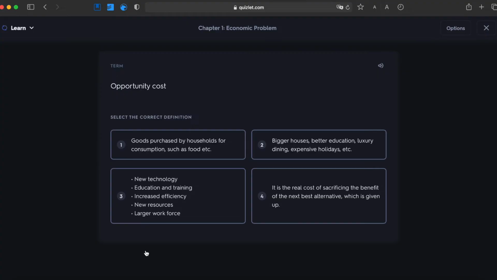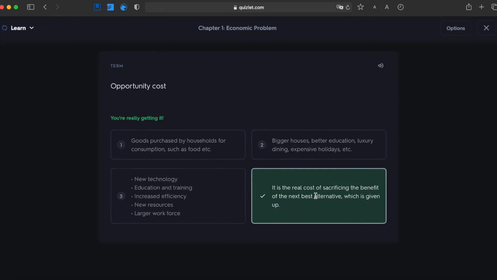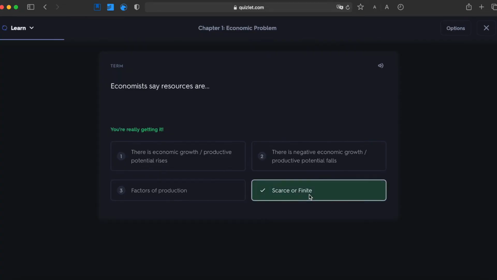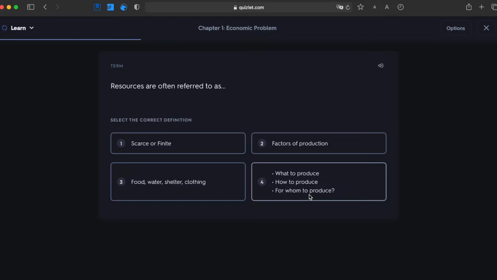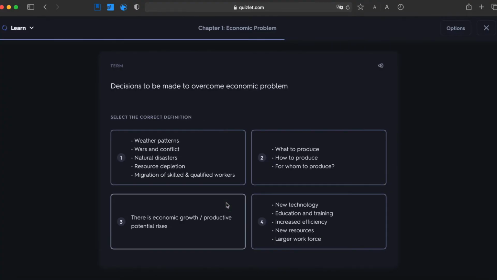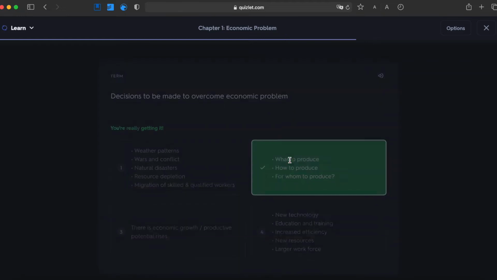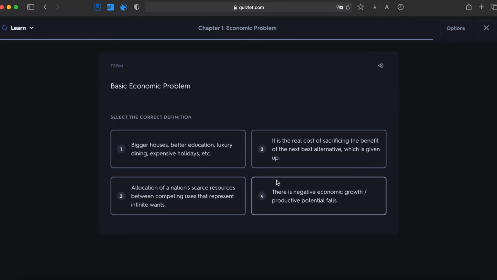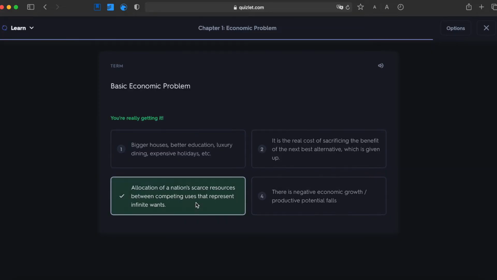This is the learn mode, which is very good, and at the top you can see there is the term and below it the list of options from which you can choose. This is a multiple choice question way of studying, and later on there are other ways of studying in this mode, such as flashcards and written questions, which is why the learn mode is so good. It includes all of these together, and I'll show you in a minute how you can enable in the options to include multiple choice questions and written questions, etc.